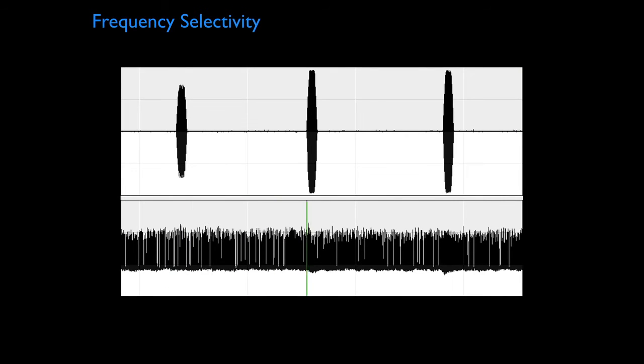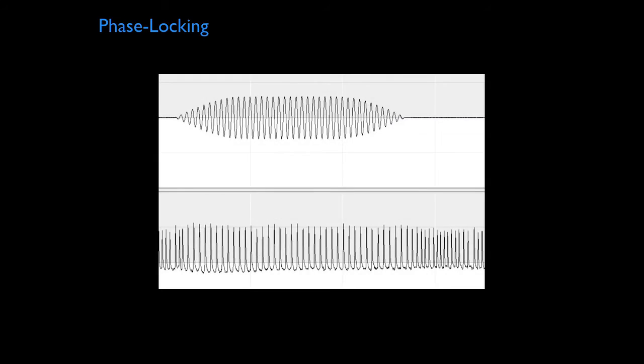So high, low, medium tones. Now let's listen to what the brain does with that. So you didn't hear any response to that first tone, but you did hear a response to the second tone, and it sounded like that frequency. And that's because those action potentials were actually phase locked on a cycle-for-cycle basis with the tone.